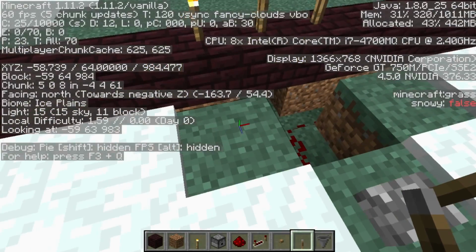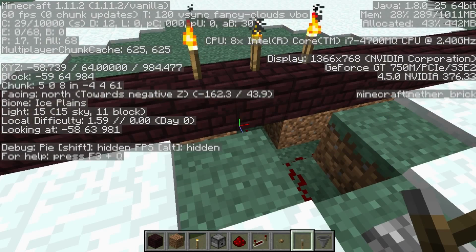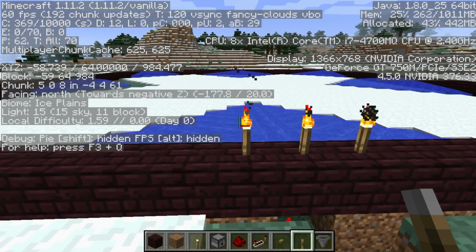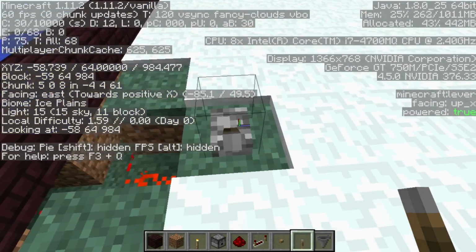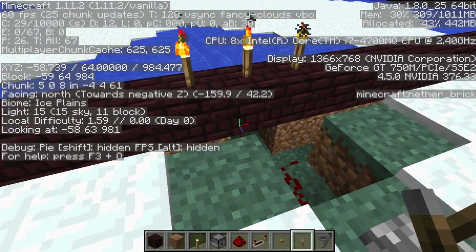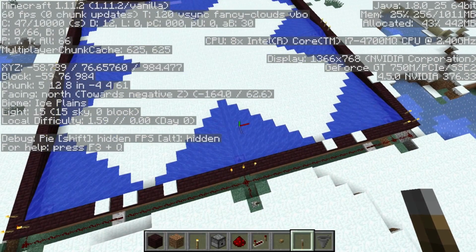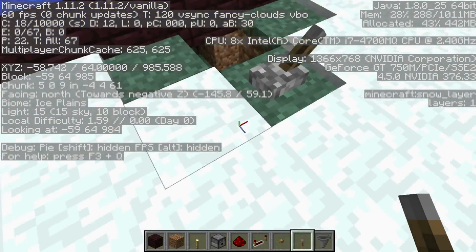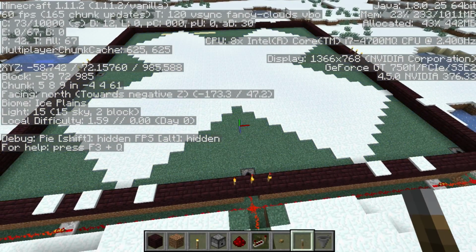Okay, the thing with the dispenser is when you send power to it, it's going to turn itself on and then off. So let's give it power. I have to turn this off, but the water's still going. That's because the dispensers themselves don't stay on. I had to get away from the water because I feel like I'm talking over it. They just push out whatever they push out, and then they're done. You have to send a power signal to it again. So I had to turn the lever off, then turn it on again to send the power signal again to get them to turn off. Dispensers are usually made to give you items or to shoot arrows, but when you put water in it, it actually puts the water out and brings it back in.